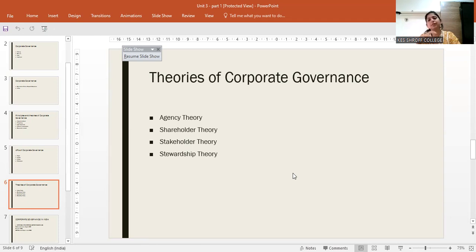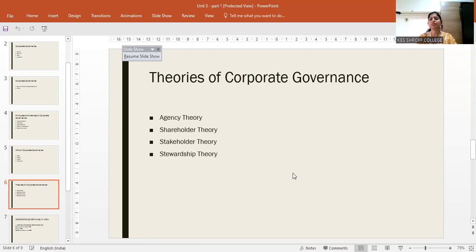The theory suggests that we should give freedom and motivation to the manager, so that any individual, when given freedom, works well and tries to achieve the goals and objectives of the organization more independently. So, in this perspective, stewards are the company's managers working for the shareholder. They try to protect and make profit for the shareholder. Unlike shareholder theory, stewardship theory stresses not the perspective of individualism, but rather the role of top management as a steward. That means it will integrate the goals of the company and organization as well as all the stakeholders, including the shareholder.